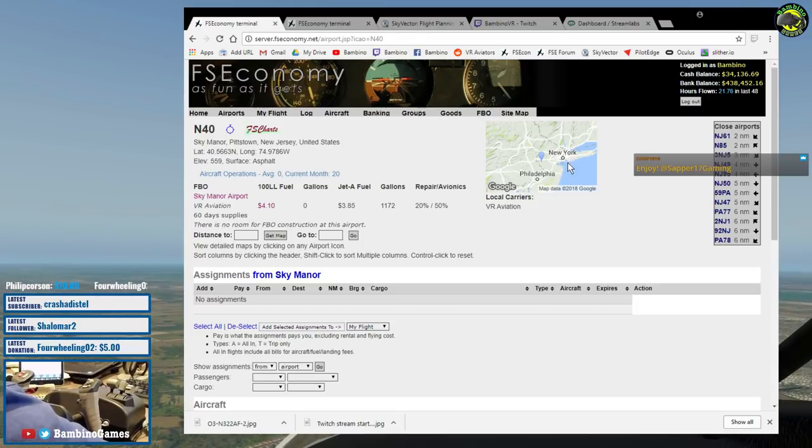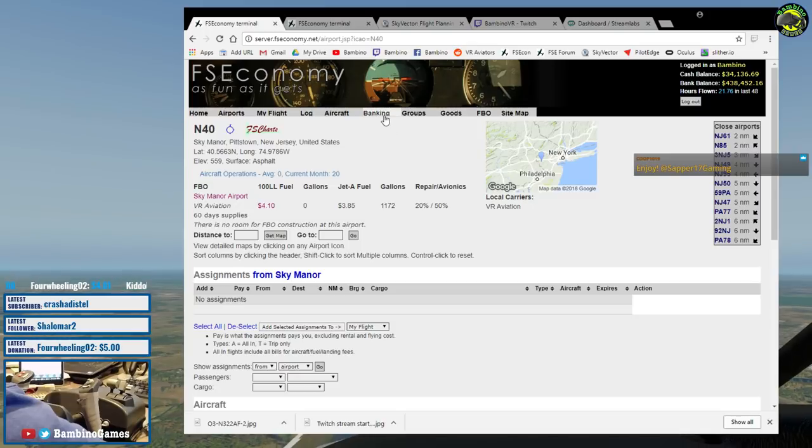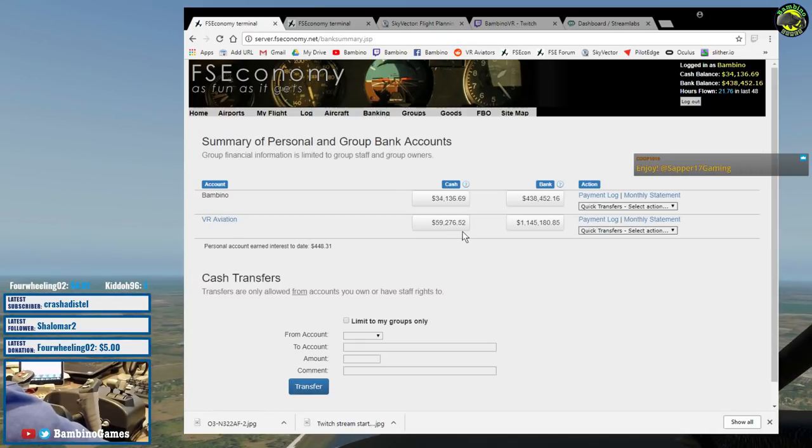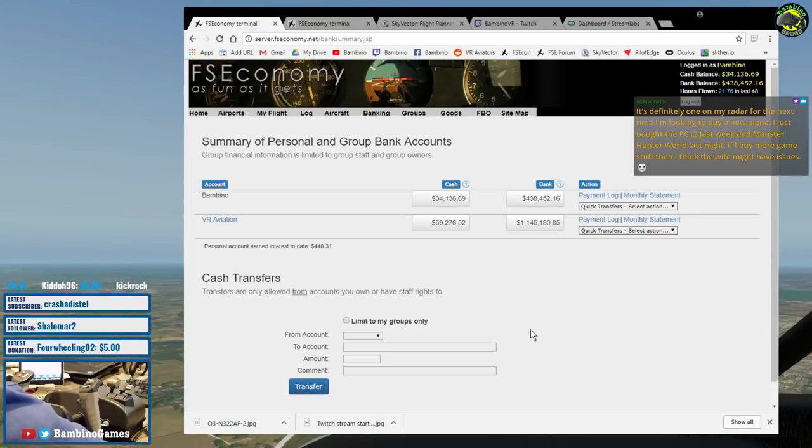So it's pretty close to New York, and it's the beginning of building out that easterly expansion. In the bank, we've got a little over $1.2 million, which is nice. We're keeping that in the bank.